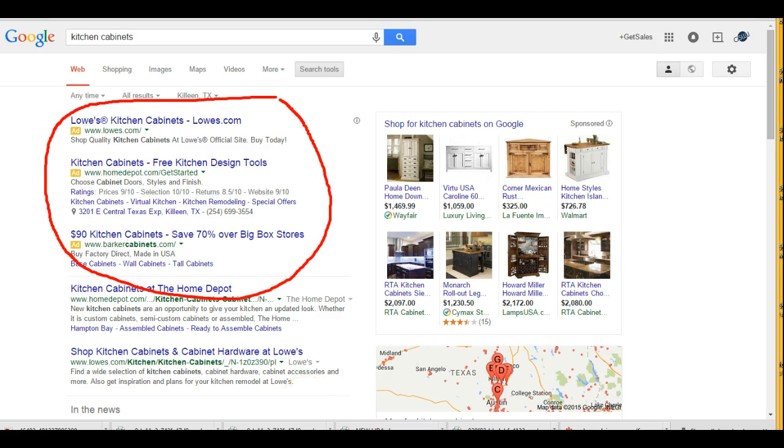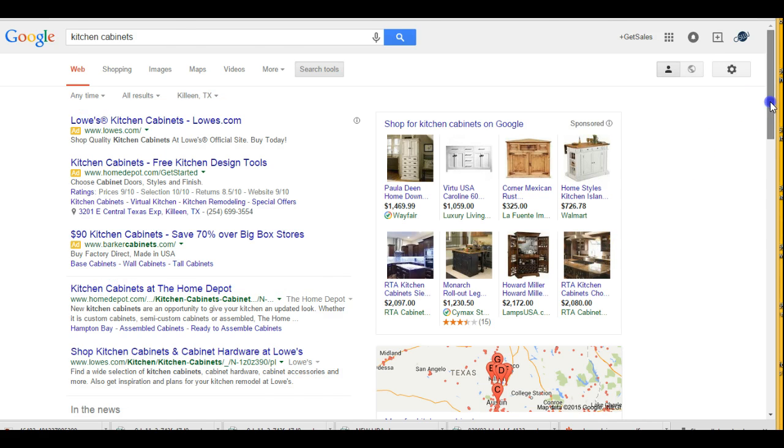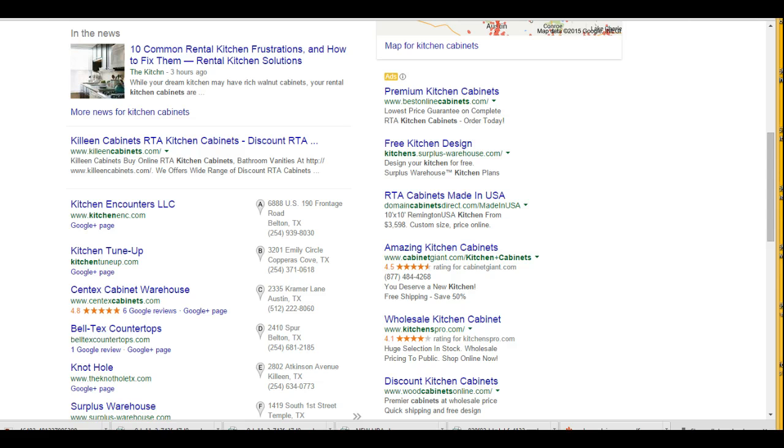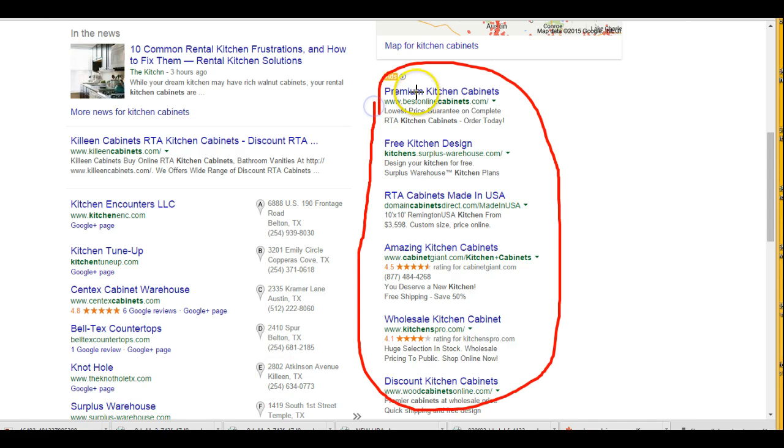In addition, over here to the right, as I scroll down, these guys are also paying to be on those clicks. This guy may be paying $2.50, 51, 53. This is an auction site.